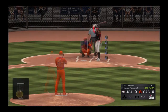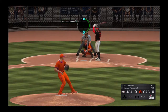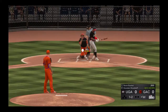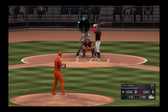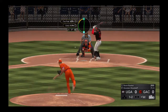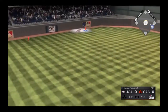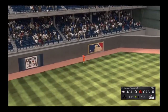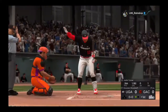Fouled off. The 1-1. Hey, if he's going to execute that curveball, and that's the first one of the day, if he's going to execute it like that, be on the lookout for that one. Oh, and here's a drive. Well hit out to straightaway center. Buxton is going to get back, and he'll put this one away on the warning track for the first out.